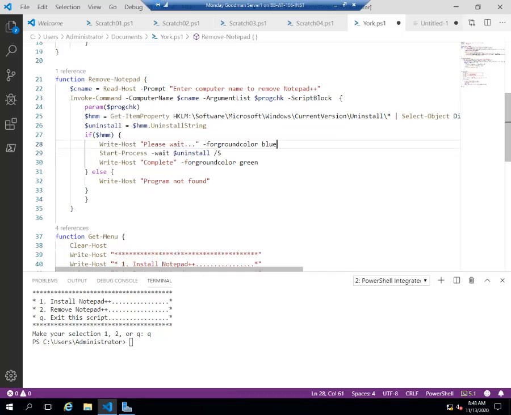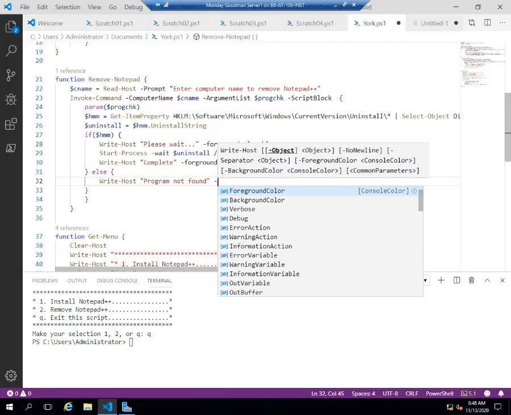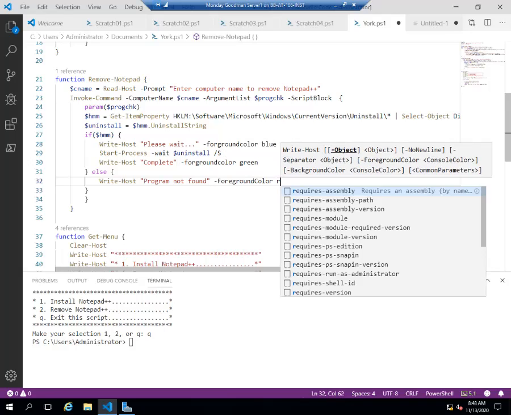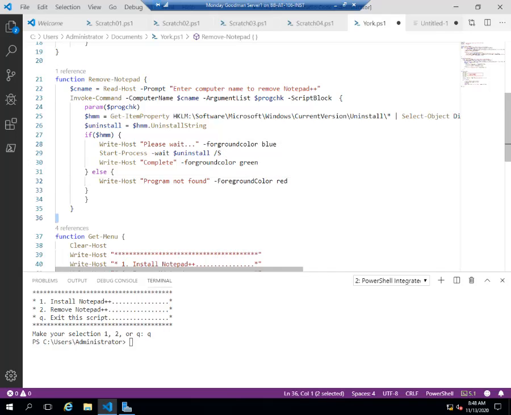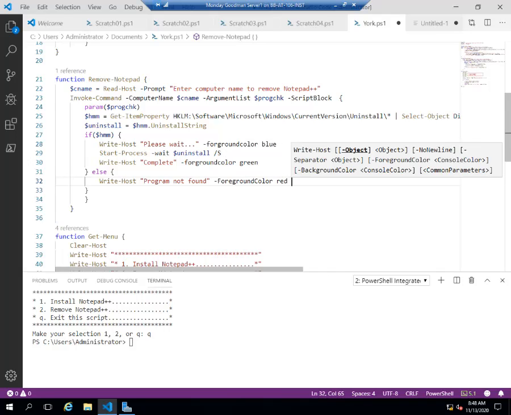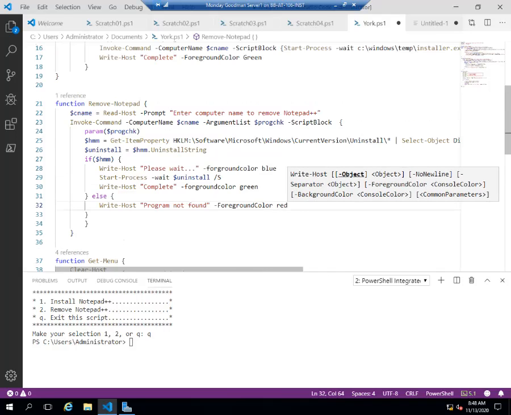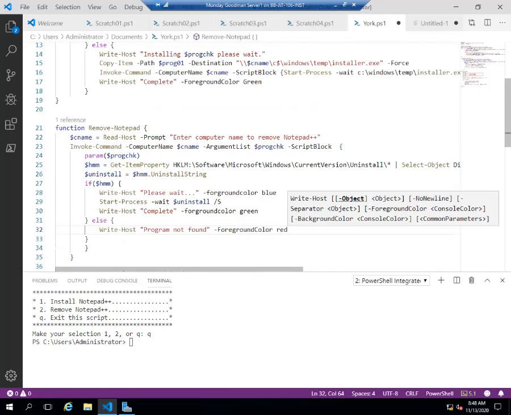Okay, please wait. That right there takes a little bit. That doesn't take any time to do. Maybe foreground color red on that one. That looks okay.